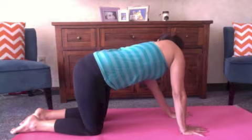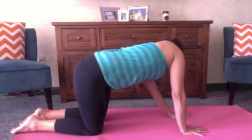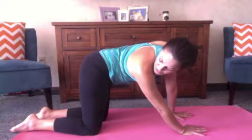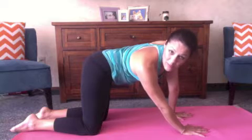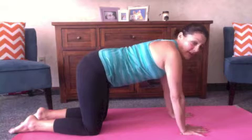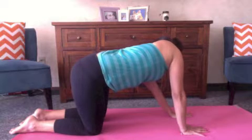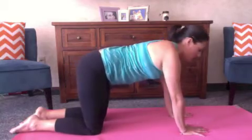Wrap it around, looking at your hip, over your shoulder, and then back through center. Let's do that again one more time each side. Looking over your shoulder, shoulder to your hip, stretching through the opposite side body, keeping your shoulders and upper body relaxed. And then come back through center, other side. Stretching through the right side body, lifting up through the abdominals. And then come back through center.